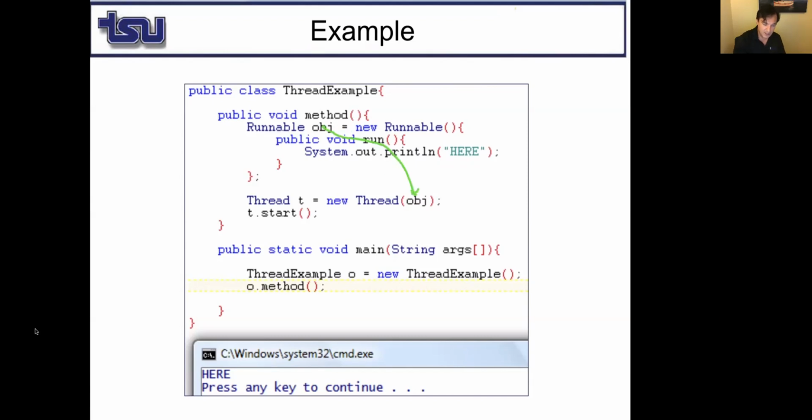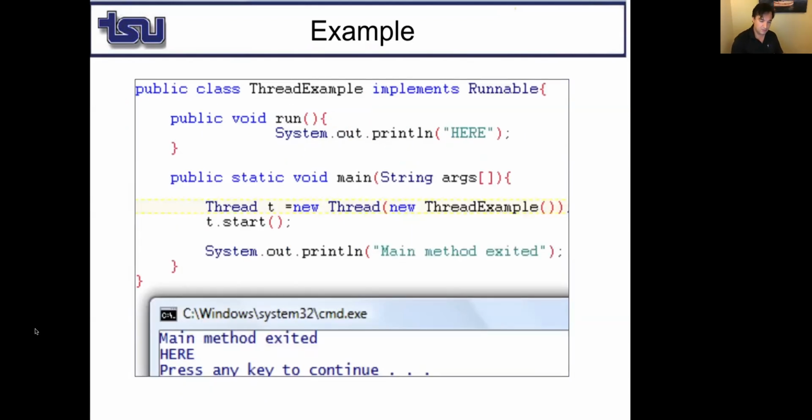That means when I say start, oh, we are in the main method. Sorry, we are in this method. So now this is the main thread. I make a call to the method, because the method is non-static, and this is static. That's going to go inside the method. It will create obj and a thread, and take that thread to Runnable mode. As soon as I'm done with the main method, that thread will go to running mode. Going to running mode means go to the input argument that you had here and call the run method via this object. That means go and call the run method right there. It's going to print here.